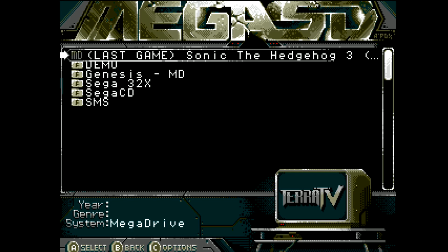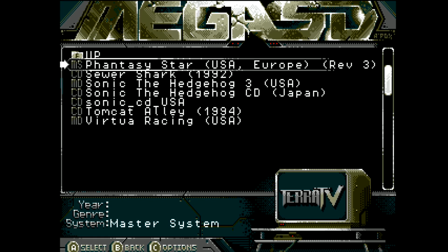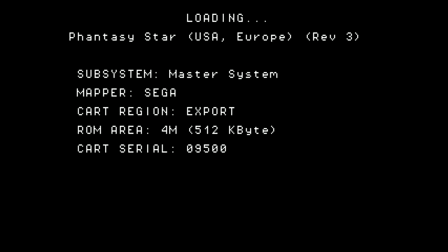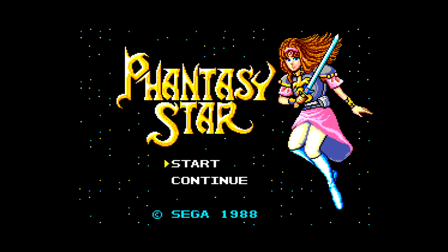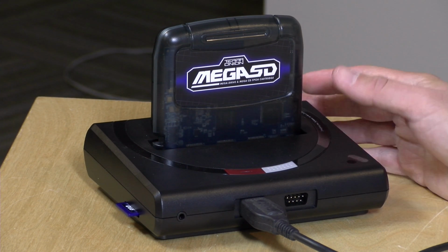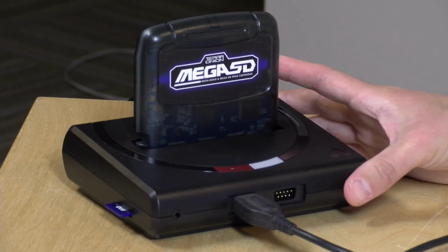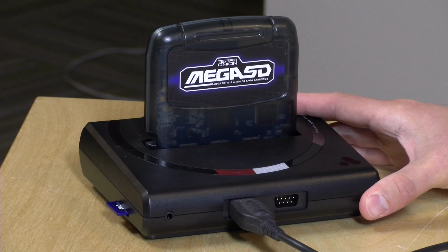And I think we'll have a very good solution here for getting our Sega CD games to work, along with some of the other features that you might want, like save states, at least on the Sega Genesis side. And of course, the master system is working here as well. So altogether, I think we've got ourselves a pretty good solution. Let me turn it off here real quick, for getting all of your Sega CD games now to work on original hardware without a Sega CD or on the Mega SG here.